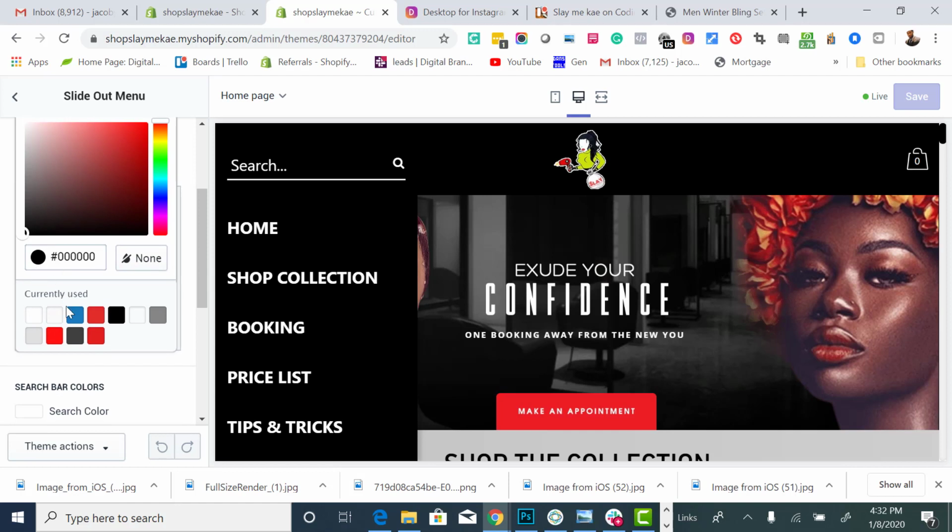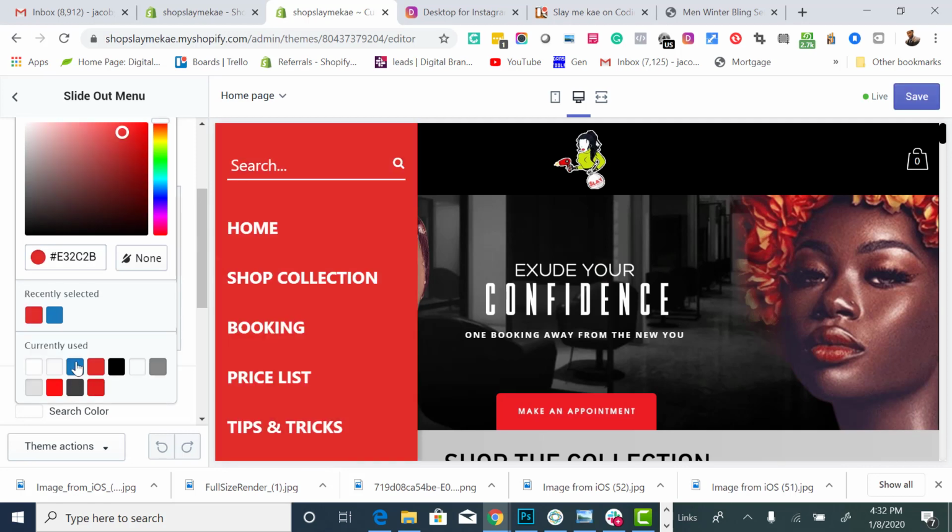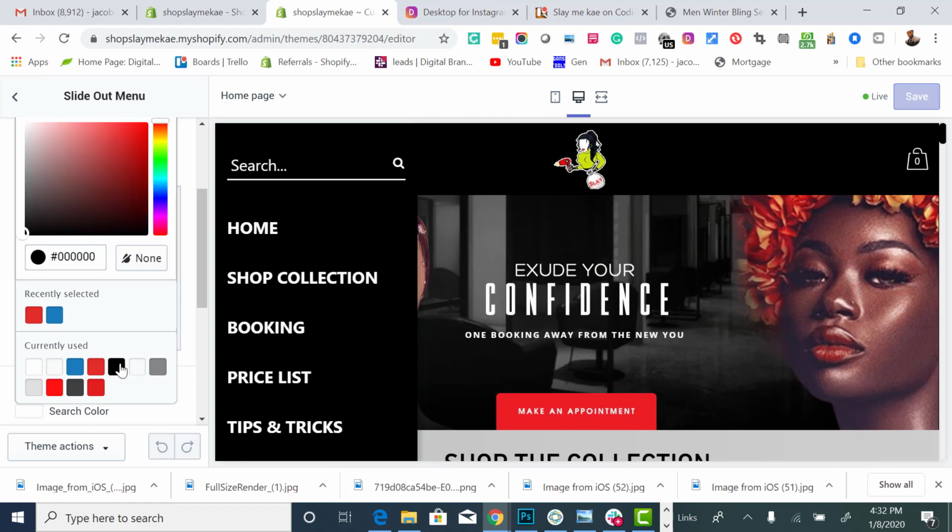If I scroll down, it shows me all the colors that are currently being used on the website. If I want to use a color that's currently being used, I'll just click here and I can change the colors, as you see, right? And it changes the color of the slide out bar really fast.